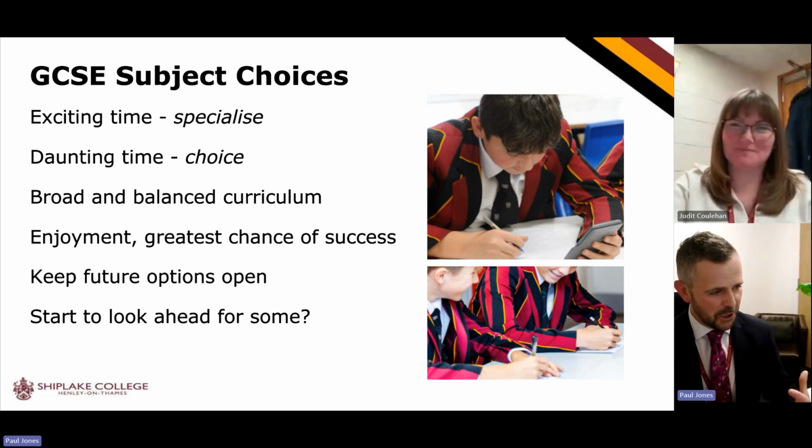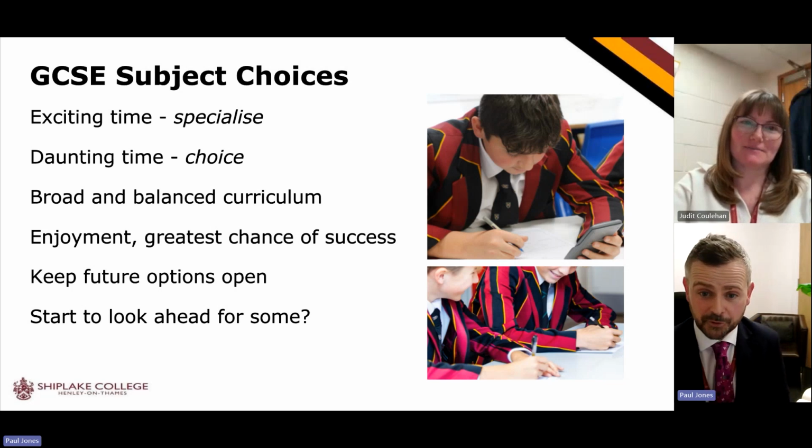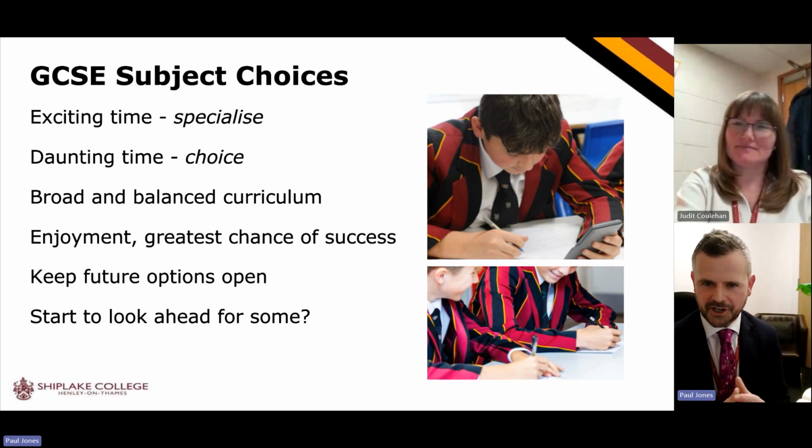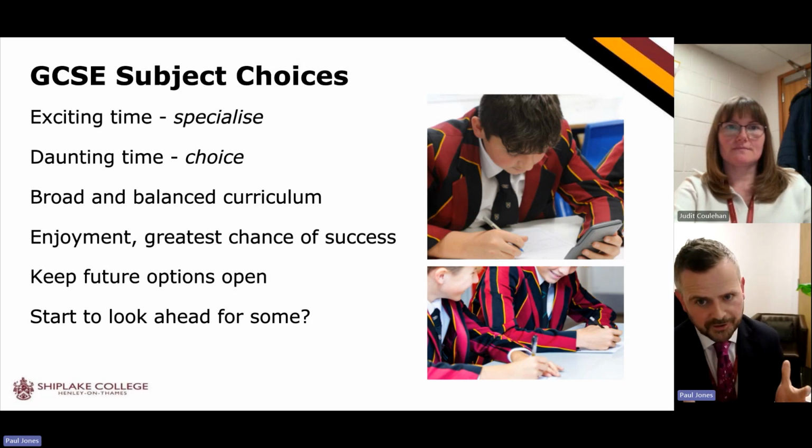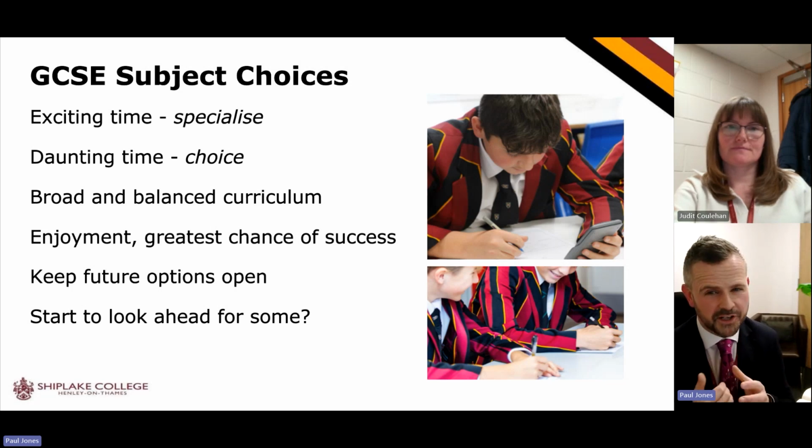To keep their future options open. However, that said, there are some pupils who will have a very firm idea of the sorts of subjects and the sorts of courses they will want to do at university, the sorts of jobs they are looking towards. And for those individuals, it's important that they do begin to look at the combination of subjects that will serve them best. For example, those pupils who enjoy computing and coding and know they want to have a career in the world of computing, we would strongly recommend they consider the subject of GCSE computing alongside triple science, possibly creative media. But again, these are individual decisions and individual discussions.